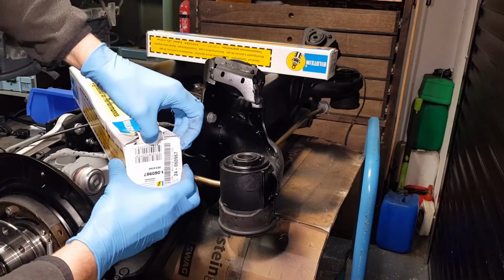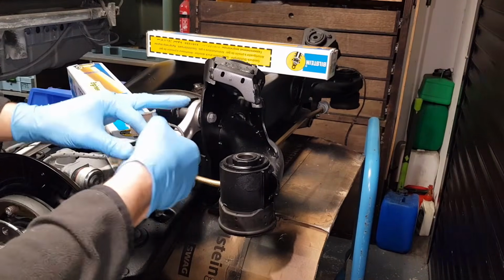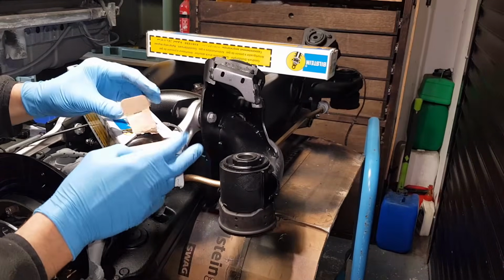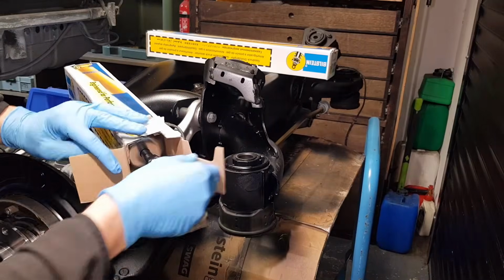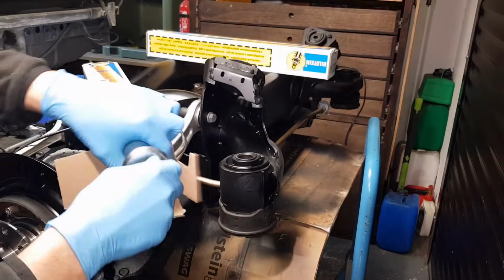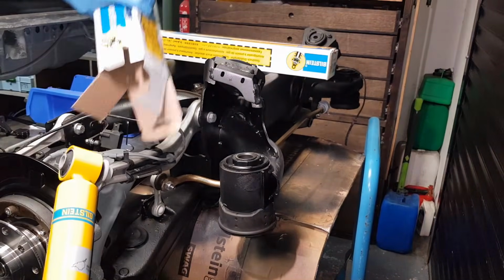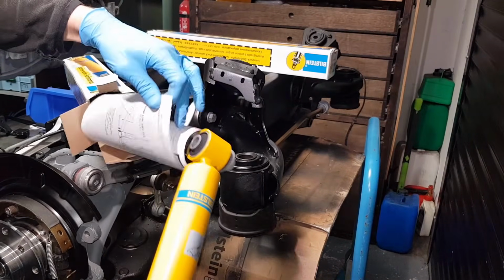Now it comes with instructions, it comes with torque specs and all the parts that you're going to need in order to fit them. So let me just open this up here. You've got the cap, which sits on top of the bush there. As I said, instructions and torque specs for these.